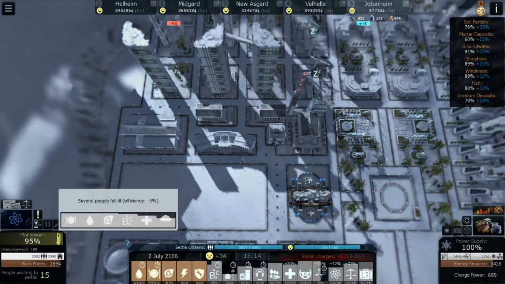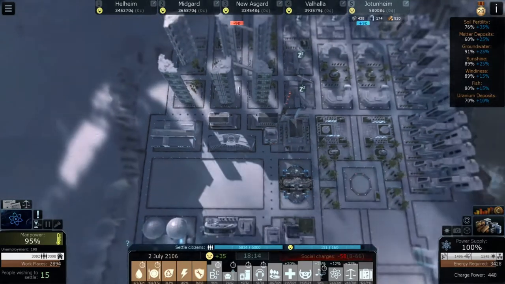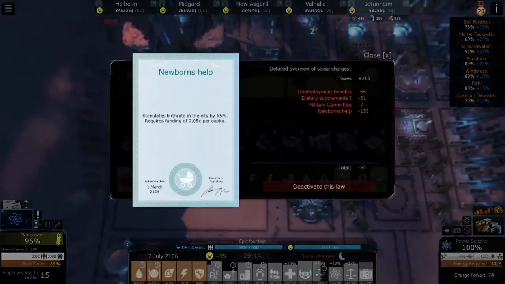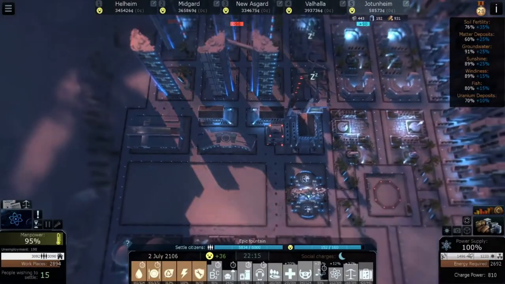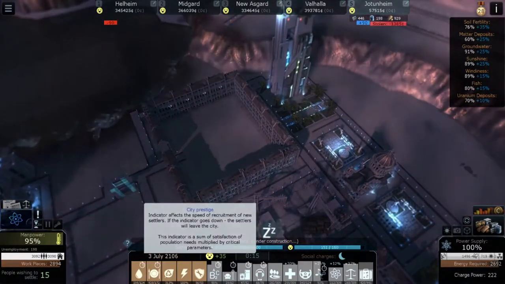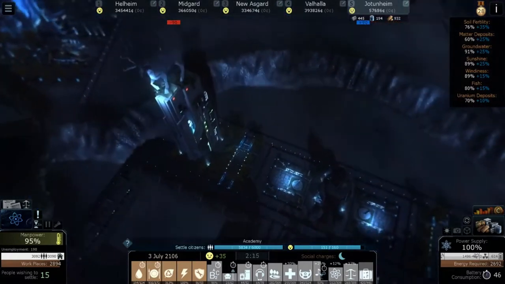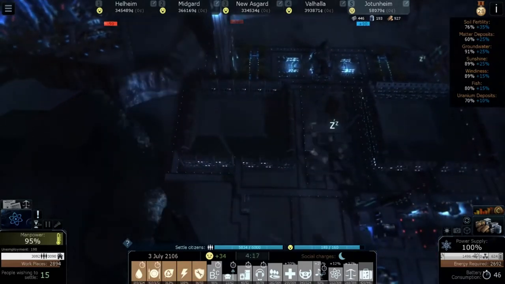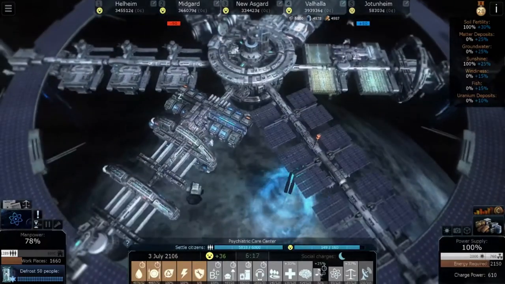We still have 95% here, mostly because of weather, and I'm still not sure how to deal with the weather here. I'm really not. We are going to deactivate the baby law for now. I'm not too worried about it. We still have unemployment of 98. City prestige is coming back up slowly. We're at 151 overall. We need another like 100 and something settlers. So like 170, which is kind of stupid.